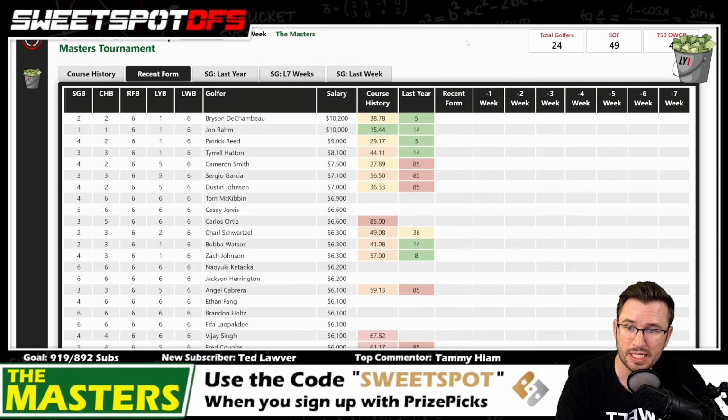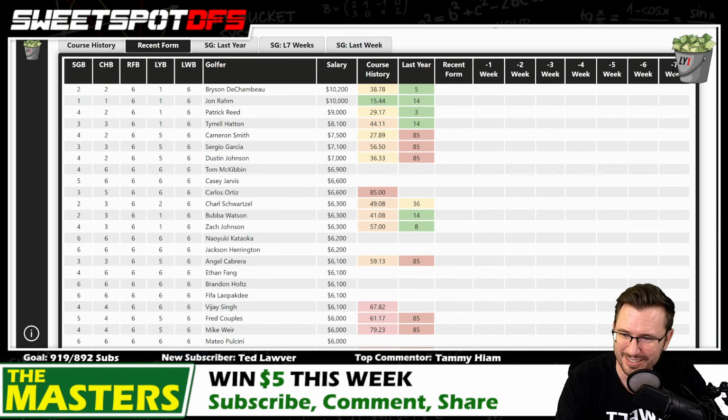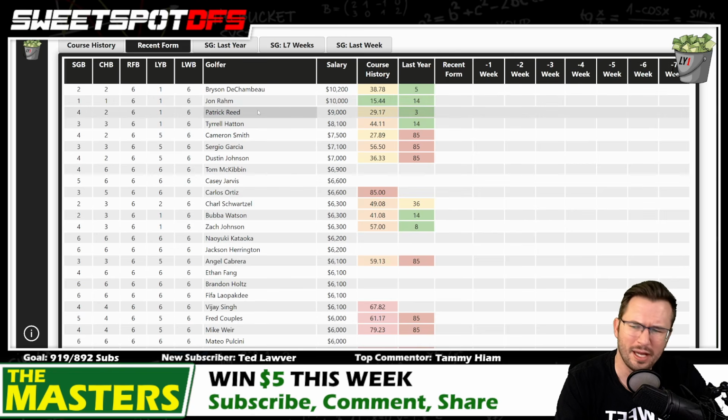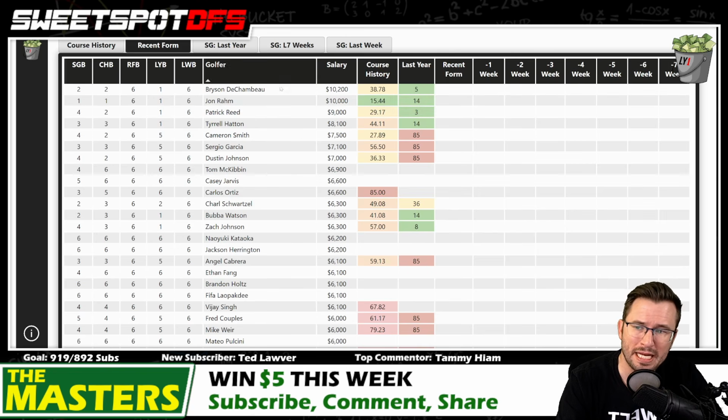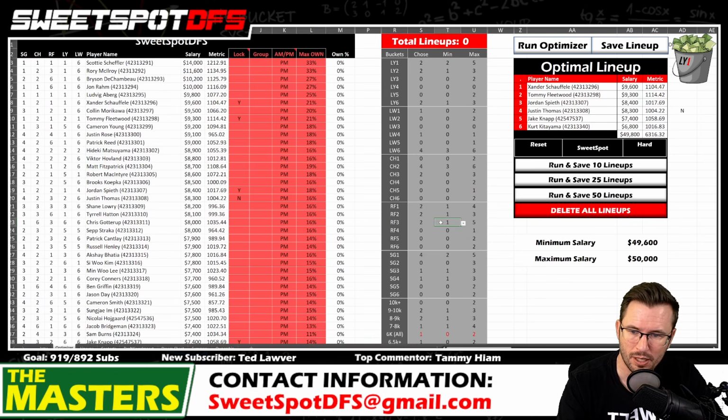And then recent form 6s. These are golfers coming in with no recent form because they're on LIV. Guess what? There's too many good golfers. Well, no. There's really just 2. Bryson and Rahm. Oh, 3. And Reed. So if you like 2 of these guys and you want to anchor your lineups around 2 of them, because guess what? You could. Yeah, that automatically makes that 1 bucket a 1. That makes this recent form 3 bucket a 1.